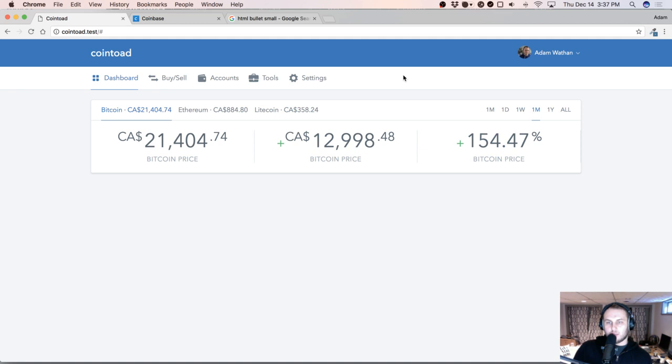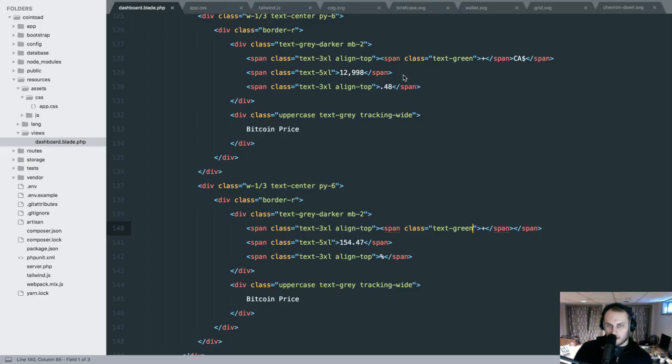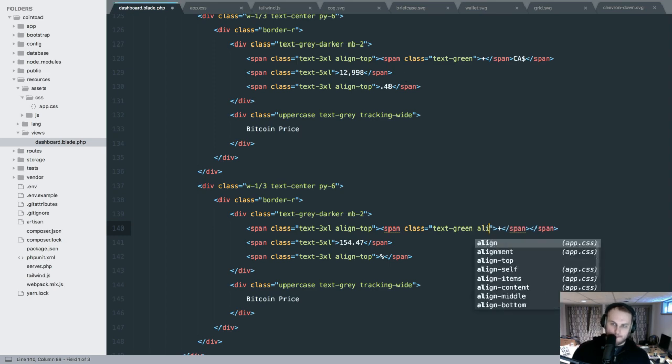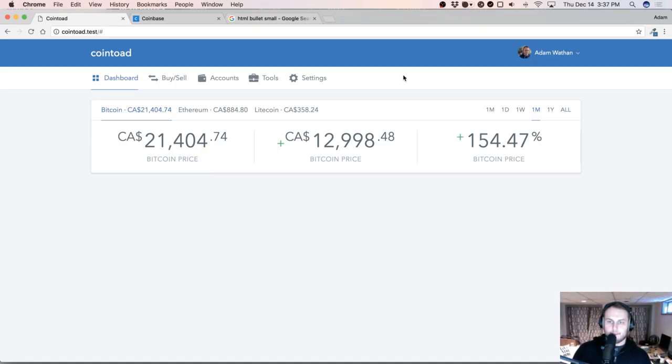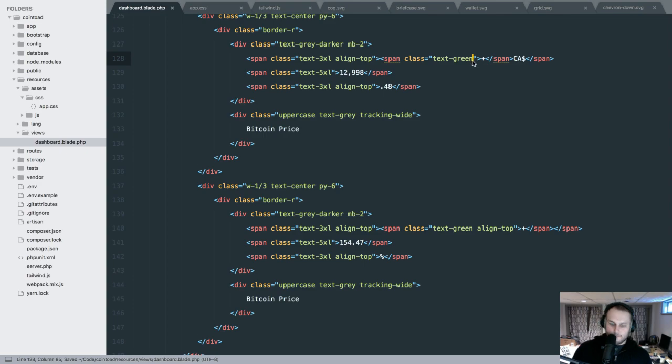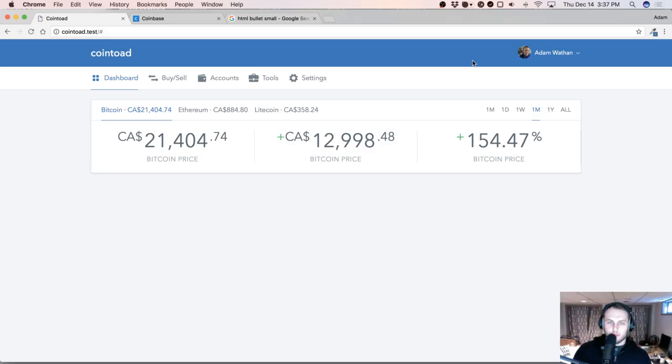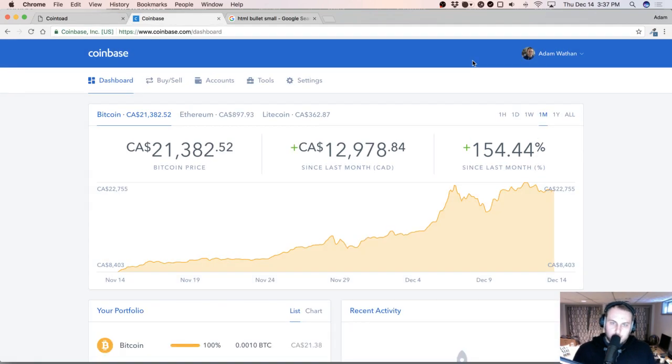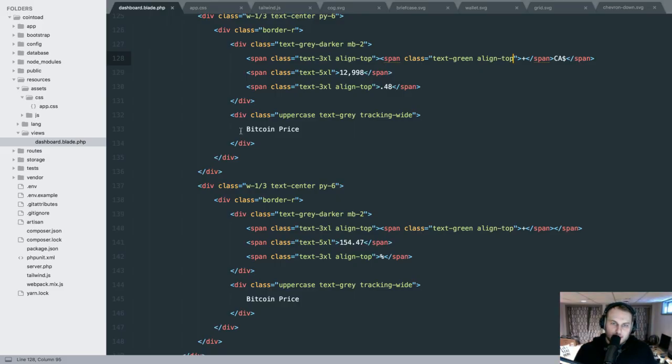Why wouldn't that preserve the same text align as the parent? That's a CSS thing I didn't really know about, but that's okay. We'll roll with it. So we got since last month and CID and since last month percentage. So since last month CID.